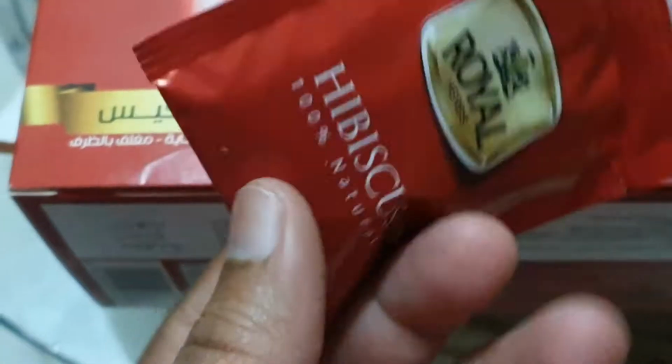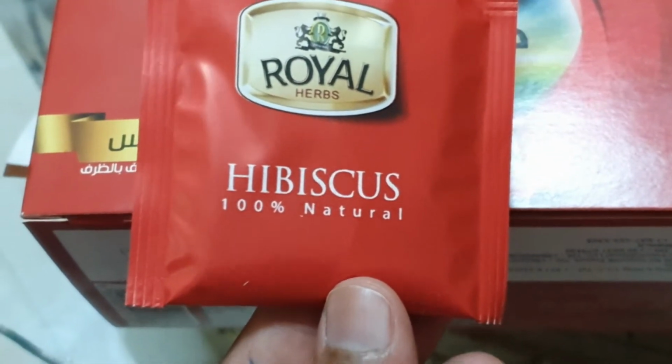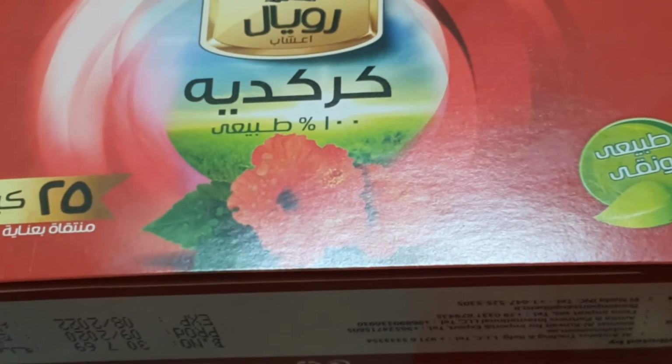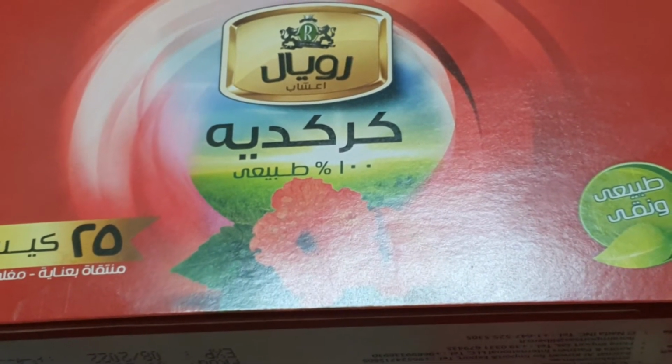So about this, I would just tell you about a few health benefits that I read, because hibiscus is packed with antioxidants and it may help to lower blood pressure. It may help to lower your blood fat levels. It may boost your liver health, and it could promote weight loss. It could help fight bacteria, and some studies show that it contains compounds that may help in fighting or in preventing cancer.